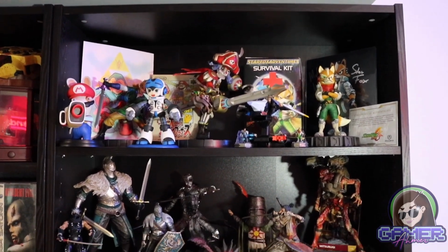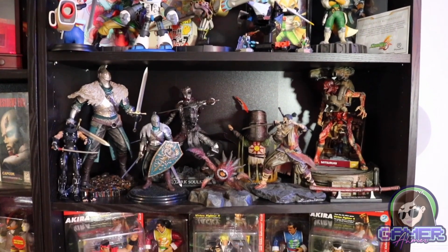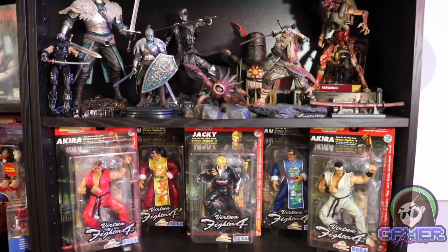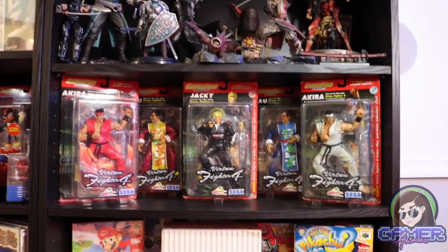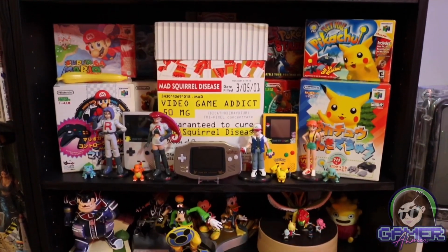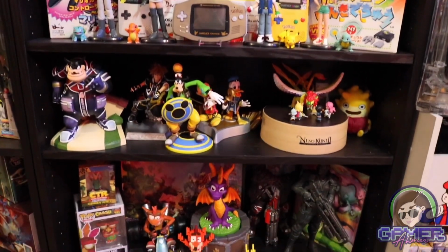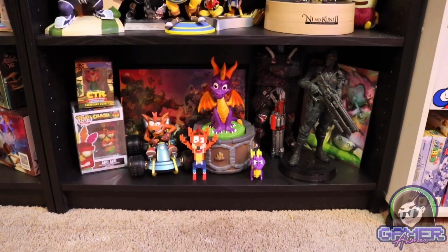And then this little section, I have tons of Star Fox items. I have this certificate of authenticity for Star Fox Zero. This was a limited edition, hand-numbered statue. I have an autographed item in the back as well. A lot of these were from Zobi Productions boxes. We have this Starlink item up here, and of course I had to get the Nintendo version where it has Star Fox. We have that Star Fox Adventure Survival Kit.